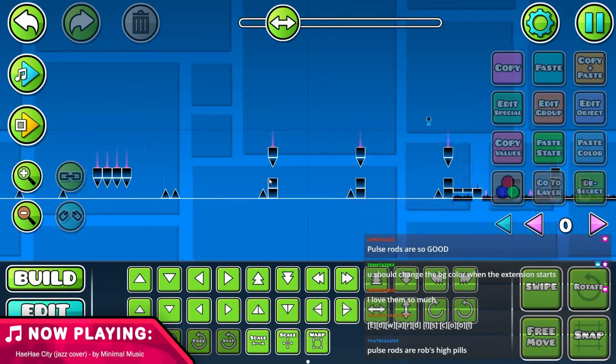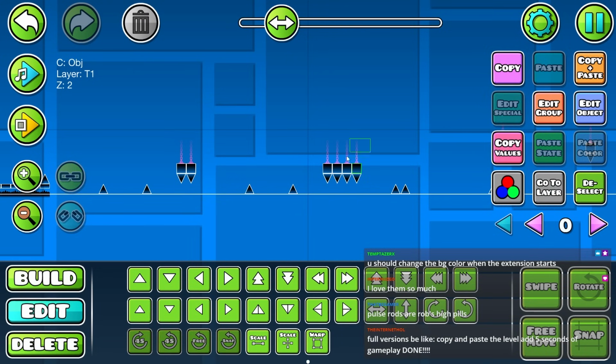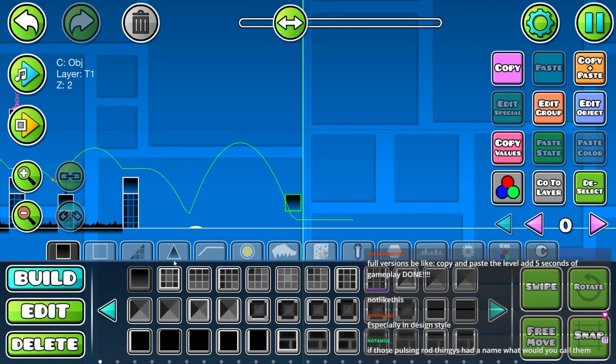What else do we have? I pretty much just want to carry over what this part has. We have some like spikes on the ground with like these structures above them. Maybe do another one of these things. So we're kind of repeating that gimmick.